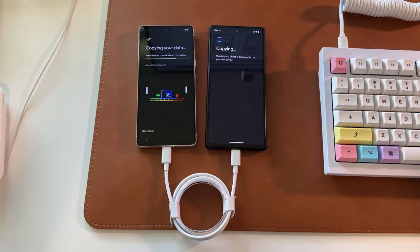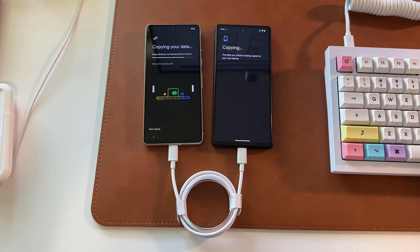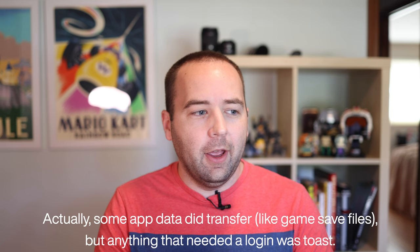With Google's transfer, it's kind of the opposite. It takes very little time, but you do not get everything automatic on the new phone. You connect it to your old phone with USB-C — you can use the included USB-C cable, which is what I used — and for me it took three minutes to transfer all my information from my Pixel 6 to my Pixel 7. But there are two big caveats. Caveat number one is that none of my passwords or app data transferred over, which is partially why it was so much faster. All of my stuff was not there, so I had to log into every single app again — which is annoying, and potentially a big time suck.